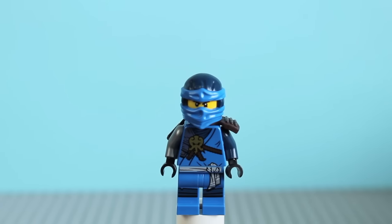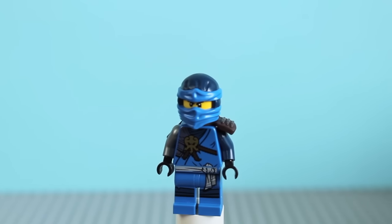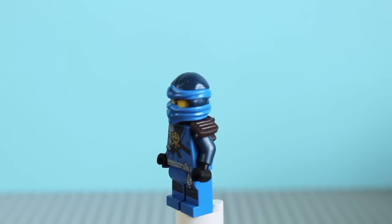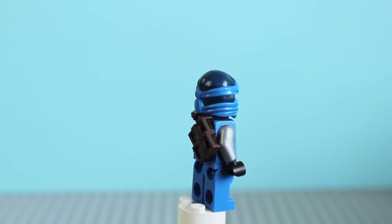Lastly is Jay. He has the same armored silver arm as he did in the Serpentine series. He also has leg printing and belt printing — they all usually have those nowadays. What I like about these particular variants of the ninja is that all of the outfits are slightly different; the leg printing on each one has different variations. He has the same shoulder scabbard piece as the other ninja, and also the two-toned coloured helmet.